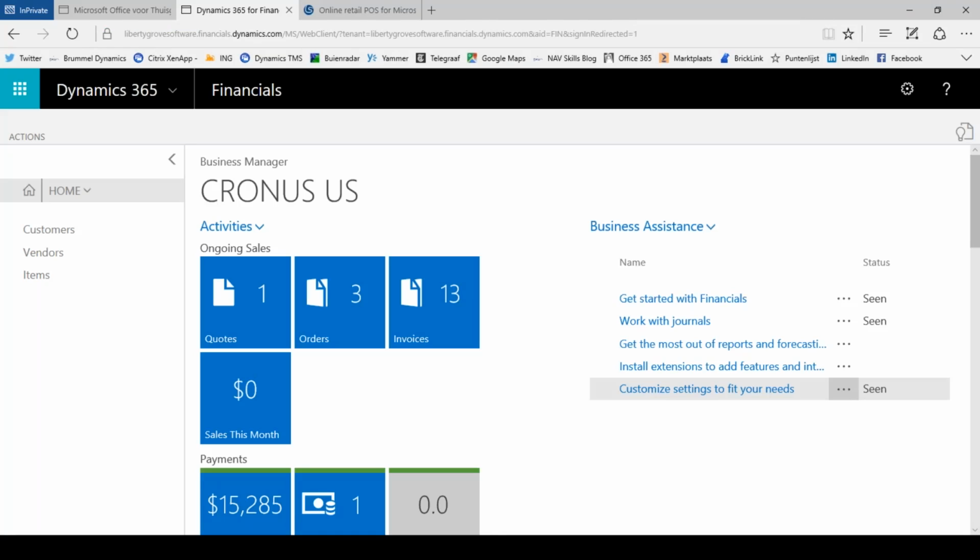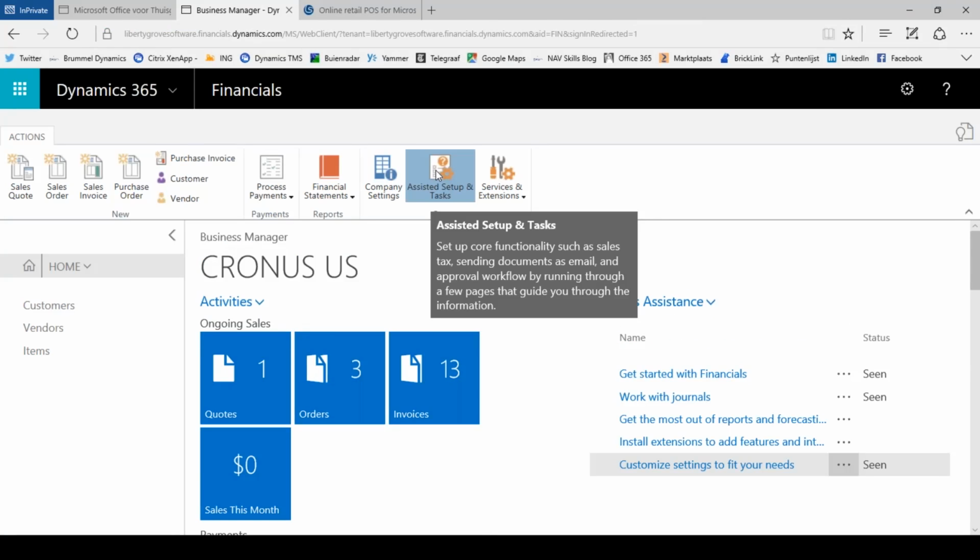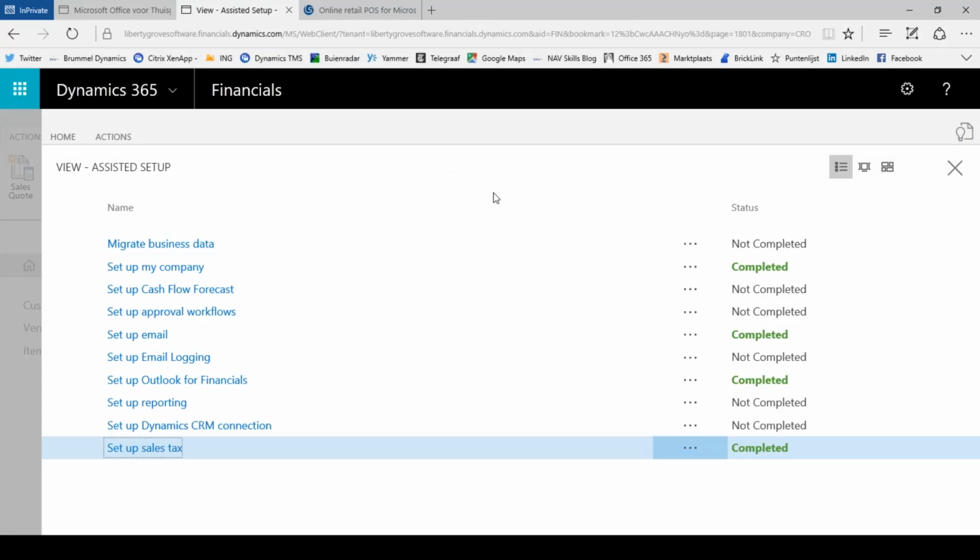Microsoft shipped quite a few wizards as part of the application, and most of them can be found in the assisted setup. The assisted setup is kind of a workflow-like thing where people can go and look at the parts of the application that were installed and that were not installed.